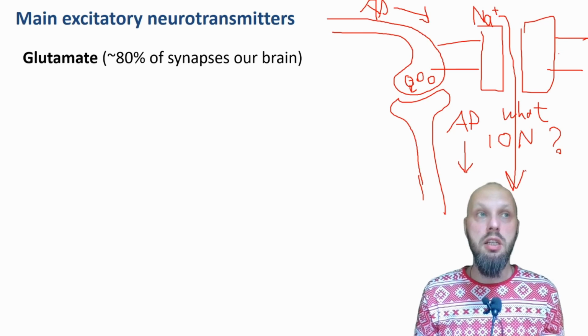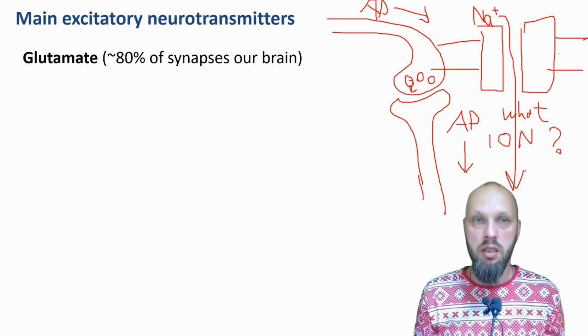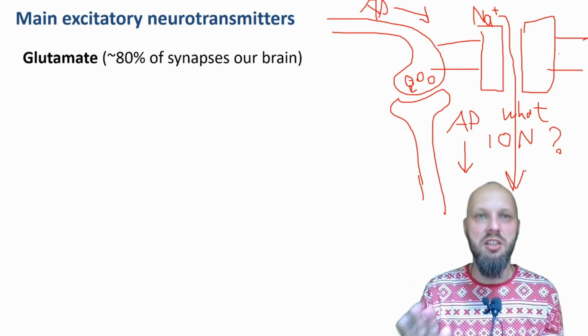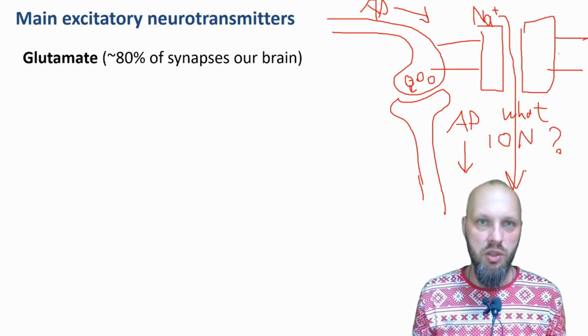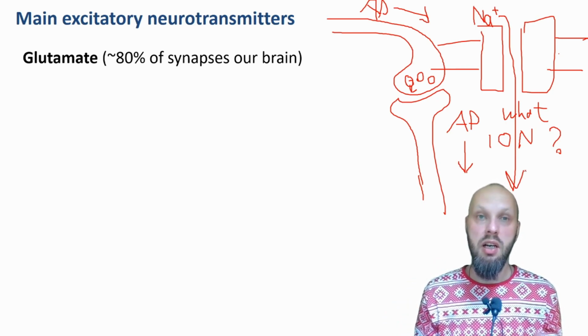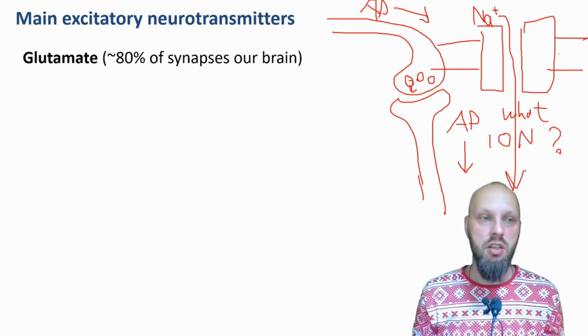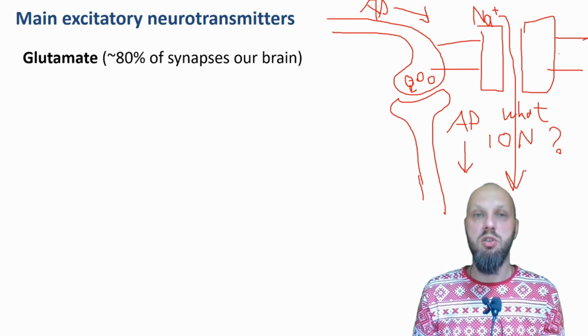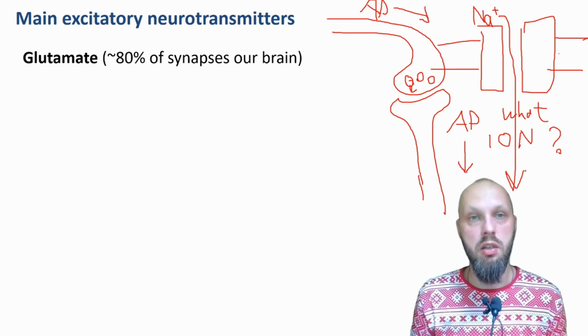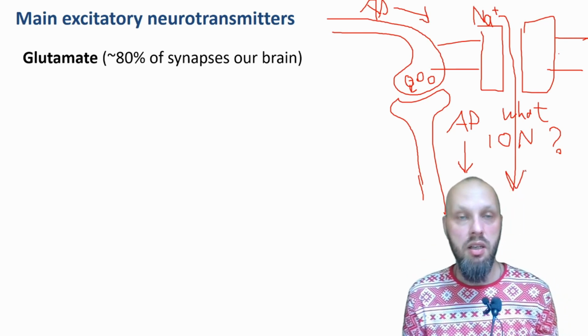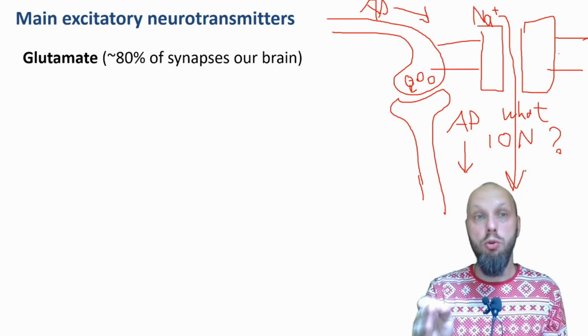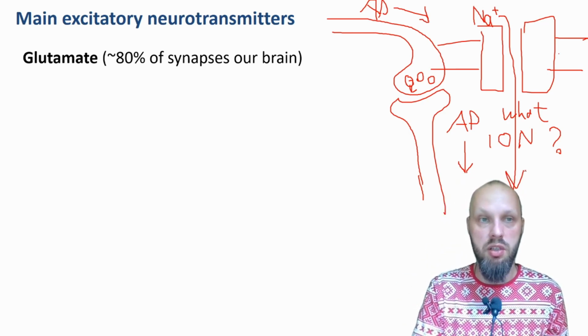Incidentally, it means that eating glutamate, eating monosodium glutamate, is not risky because we're full of it, essentially. It's not exactly like water, but it's somewhere there. It's closer to water than to vitamins, for example. It's a chemical that is very abundant and we can synthesize it. So it's impossible to overdose on MSG, on monosodium glutamate. And there is no reason to be afraid of monosodium glutamate in the food. We'll talk a little bit more about that when we talk about taste. So that's the most common excitatory neurotransmitter.